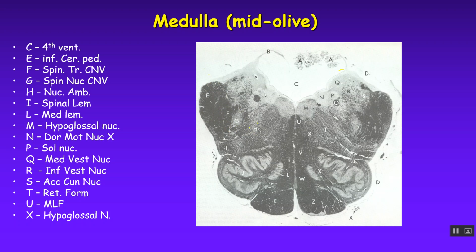H, this little region right here, that's where the nucleus ambiguus is, which we saw is used for cranial nerve 9 and 10 for some motor supplies, muscles of the larynx and pharynx. Again, it's not really well defined there. Am I going to ask you that probably in a lab practical? Probably less chance of nucleus ambiguus, but if it's circled on your sheet, you should know it, just in case. But it's not as functional for us, PT-wise.